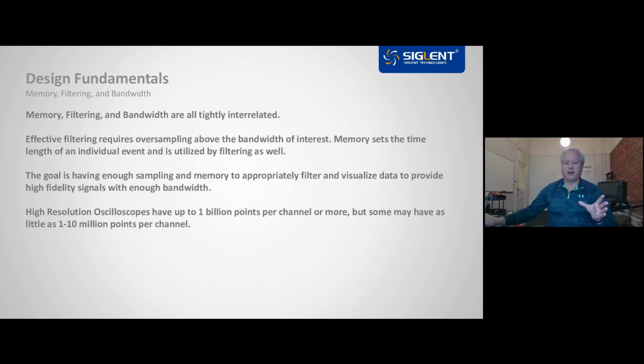So the ability to optimize here is dramatically reduced if the scope starts out short on memory or sample rate. Some high-resolution scopes don't have enough filtering options at all and don't include those because they don't have enough memory or sampling rate to make them worthwhile. So let's see how this really affects noise and signal fidelity and what combinations of capabilities we should expect to see from a high-performance scope.